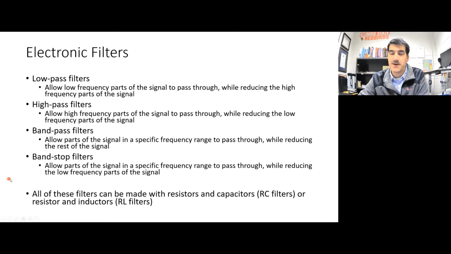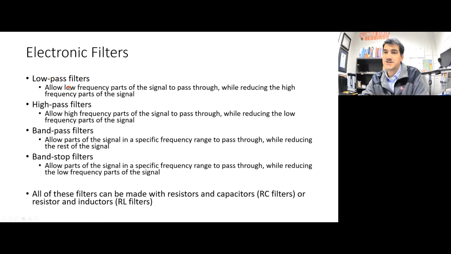So let's talk more about what they are. There's actually 4 different types of filters. We're really only going to talk about 2 of them, these first 2, because these last 2 are just built with combinations of these first 2. So the one we'll talk about today is a low pass filter.